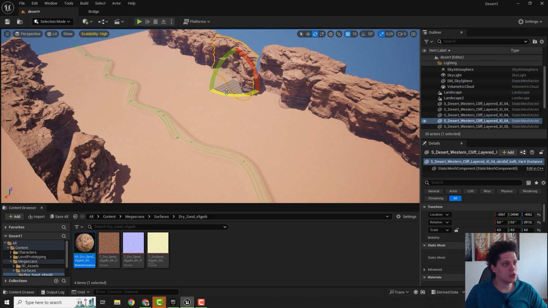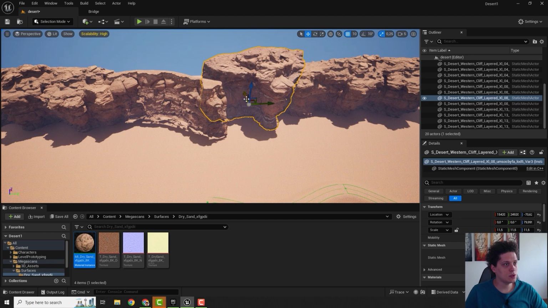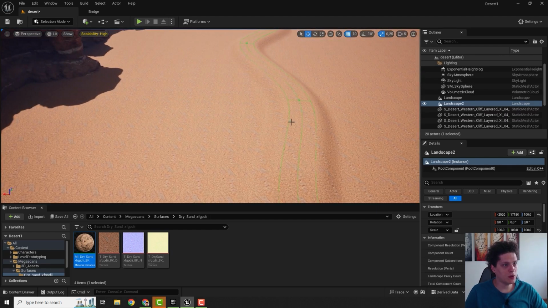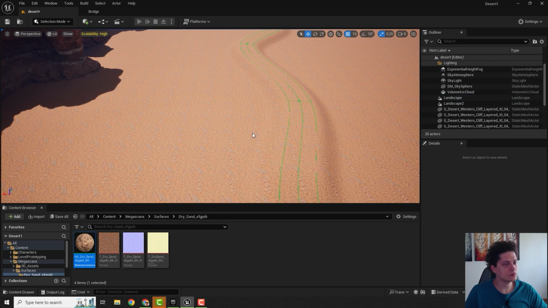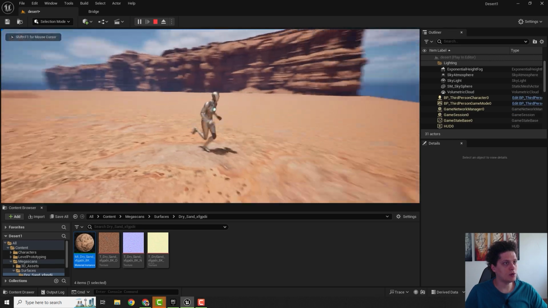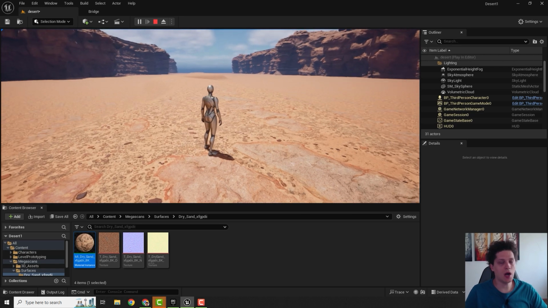You can position this so it looks a little bit better. And you can position this one here, and it looks just fine. And if we now go play from here, you can see how long and open our landscape is.